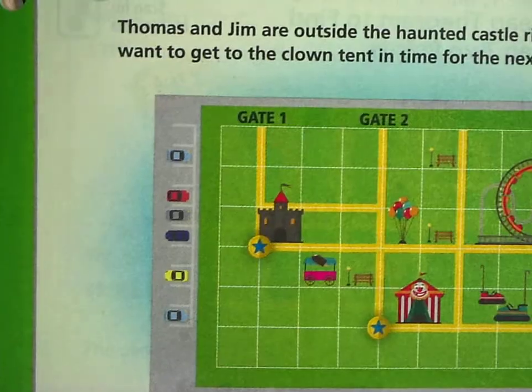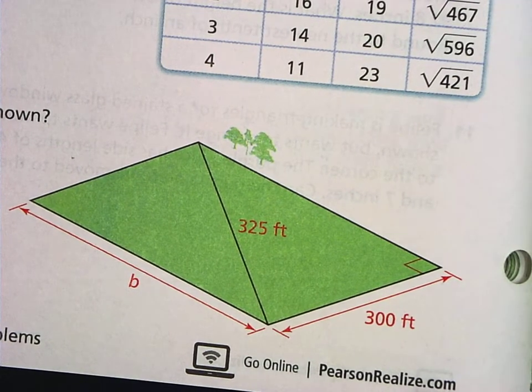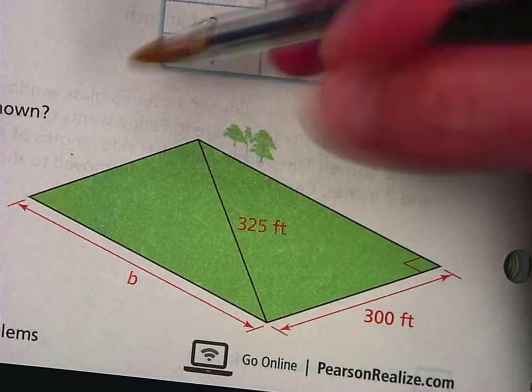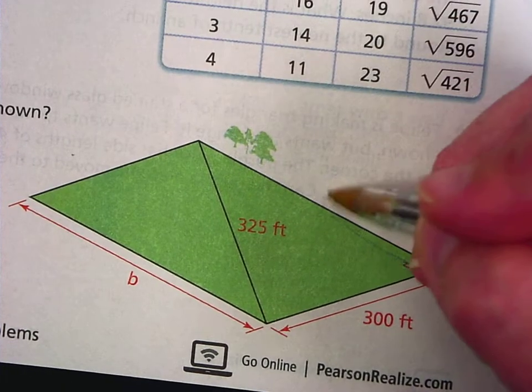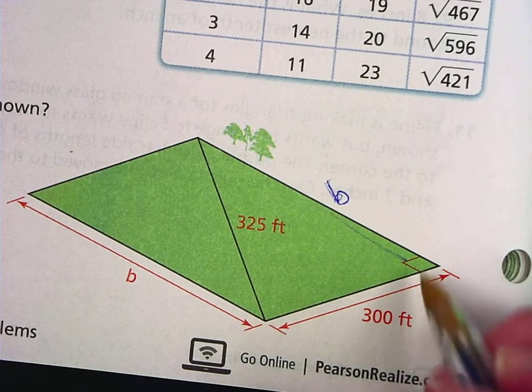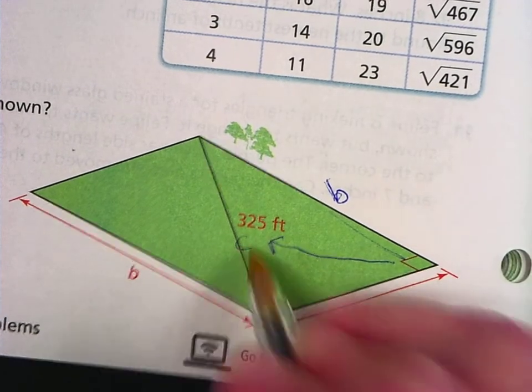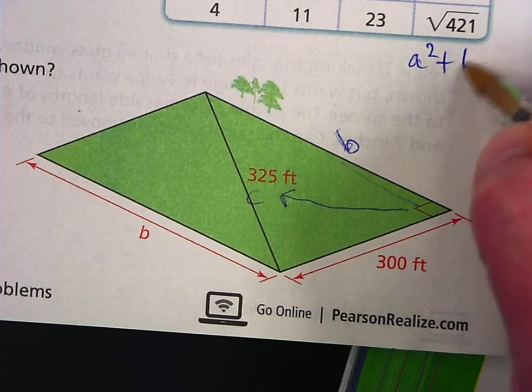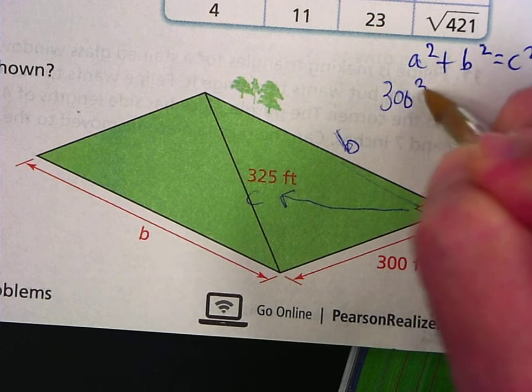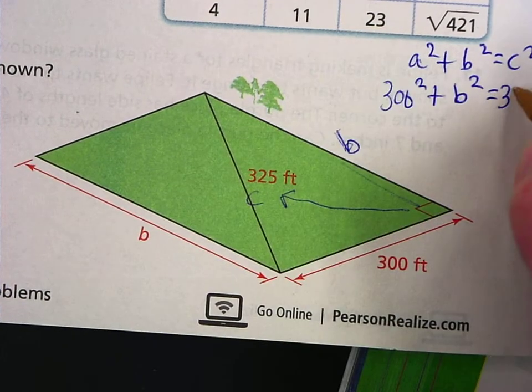Let's do one more. Take a look at this rectangular plot of land. I want to find side B over here. If this is just a rectangle, a flat rectangle, then this is also the same length as this. So it looks like you're missing one of your legs because the side directly opposite your right angle is your side C. So let's try it. A squared plus B squared equals C squared. This is my one leg I have, 300 squared. I'm missing the other leg. And then this is my hypotenuse, 325 squared.